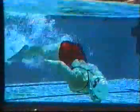Watching Leah come straight at us now with real good hip movement. Excellent beginning drill, working on the undulation of the hips.